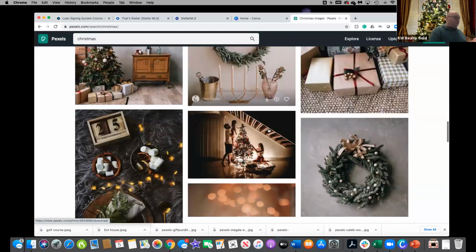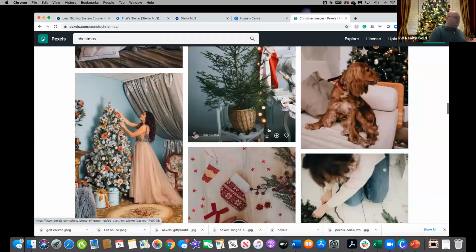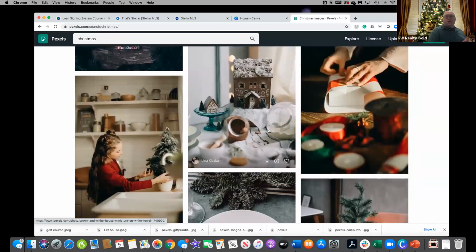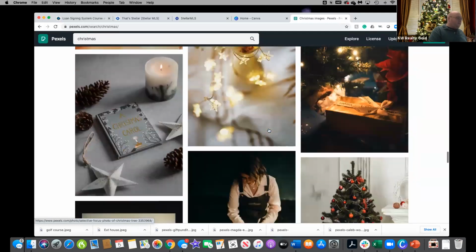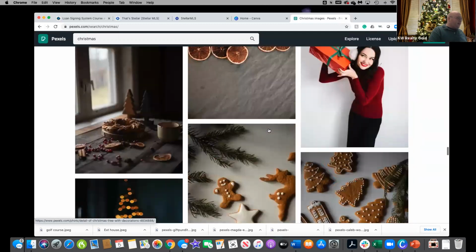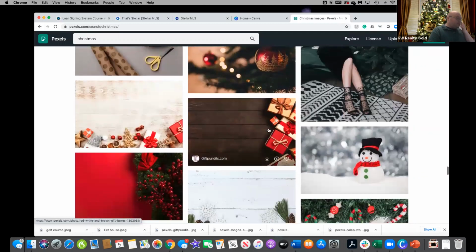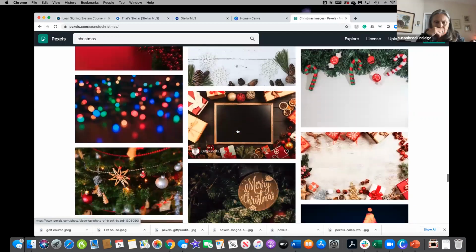I found one that had a nice square in the center where I could put a house picture to show that it could be like a present. And that's the one I'll be using today. But this is pexels.com, and I just searched Christmas. Yeah, it's very similar to this. Oh, it's this one right here.